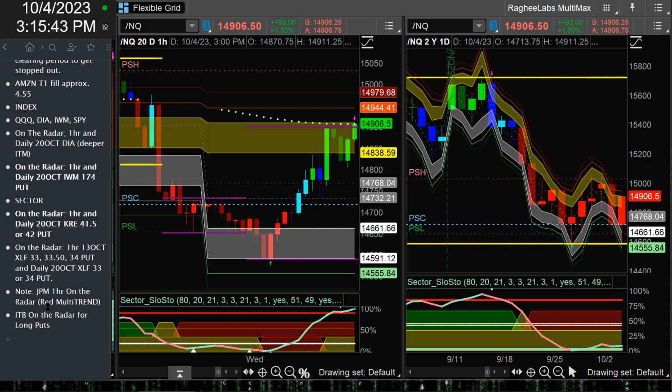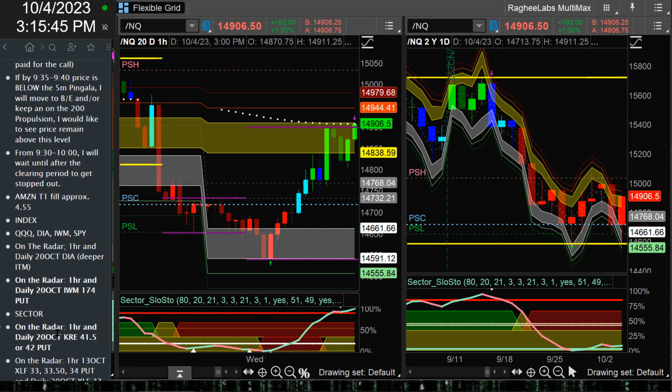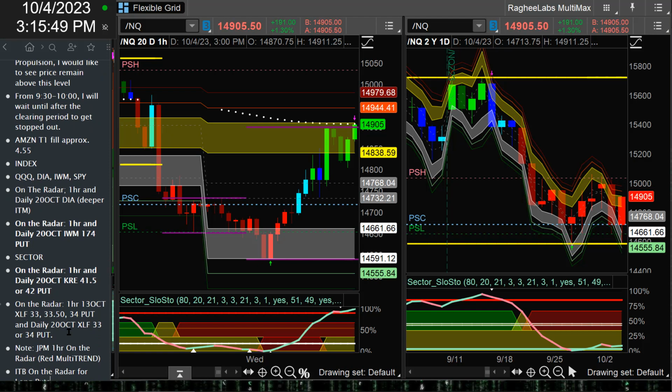So I'm not necessarily trying to do this with the objective of having a setup. I'm doing this with the objective of looking in the direction of where the best follow through is going to be and on which time frame could it be. And that's going to be the 1 hour or the daily. That is the whole purpose.